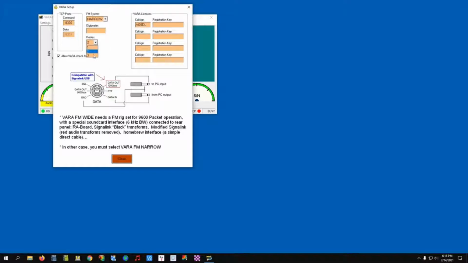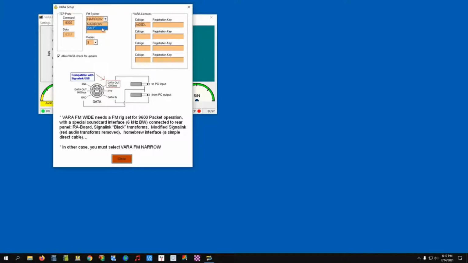I always change my retries to 3. Okay, now this narrow and wide option. Narrow is set up to use with 1200 bits per second. If you have a SignaLink or an EasyDigi or a sound card interface that you made yourself, you would want to select the 1200 bits per second.